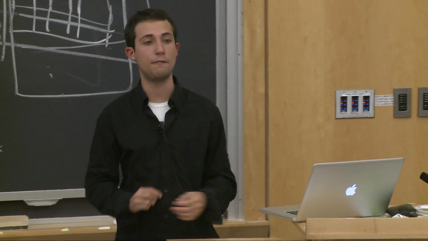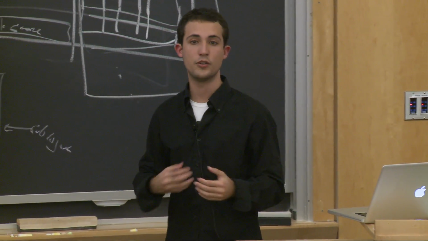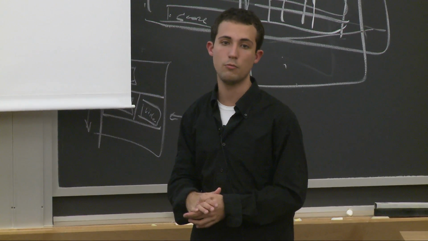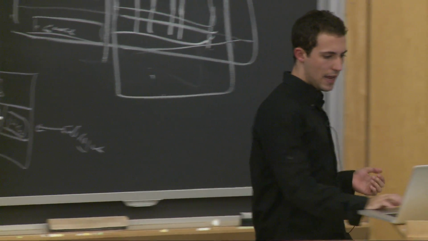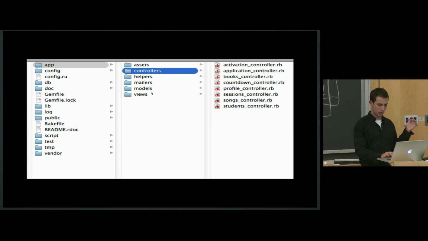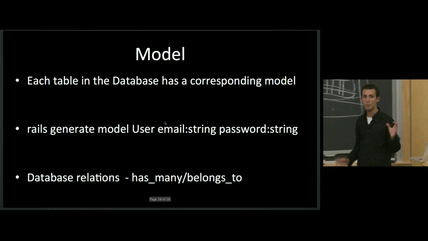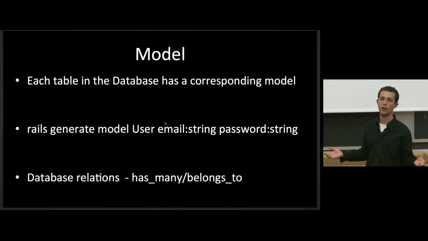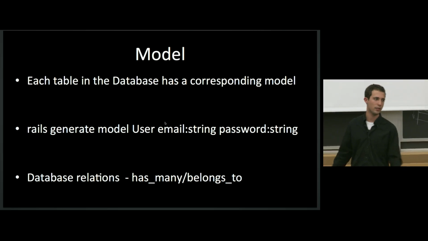Mailers, that's if you want to send email to your users, you want to use a mailer. And models and views, we're going to talk about that right now. So the model view controller, that's the basic cornerstone of Ruby on Rails and of most frameworks nowadays, to be honest.